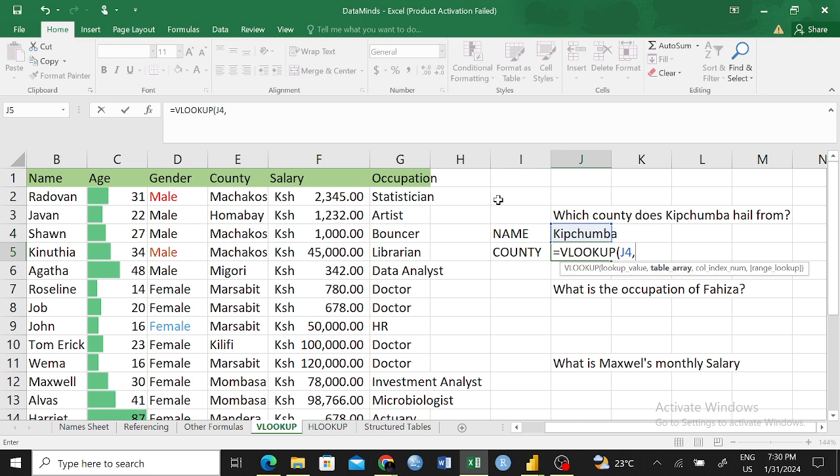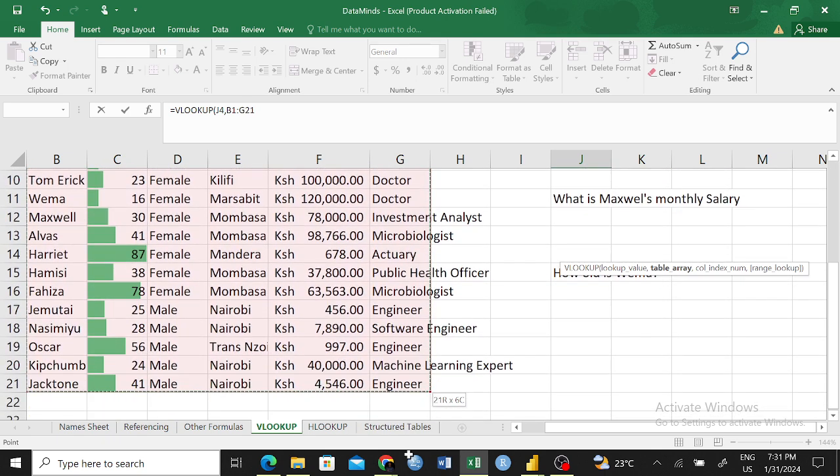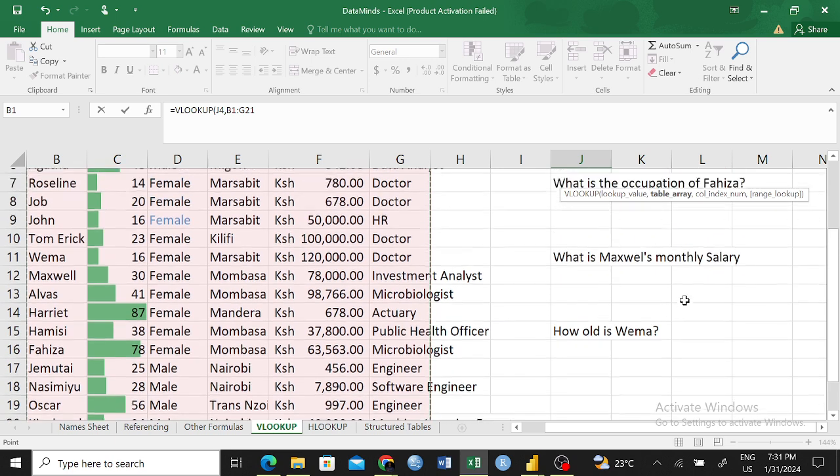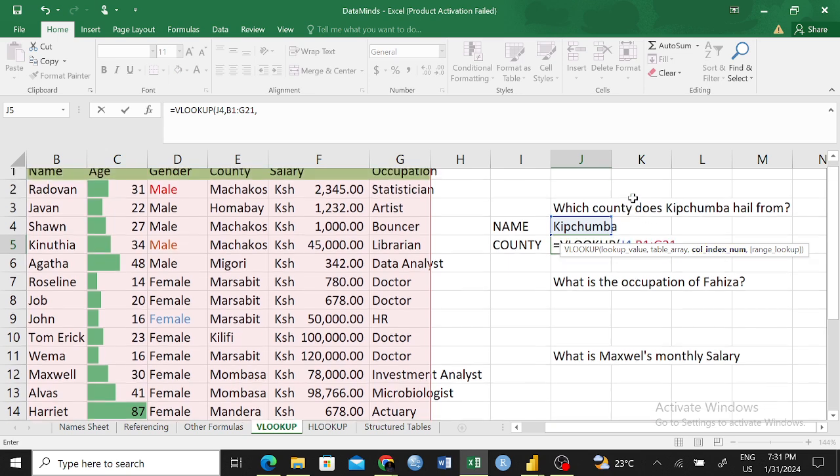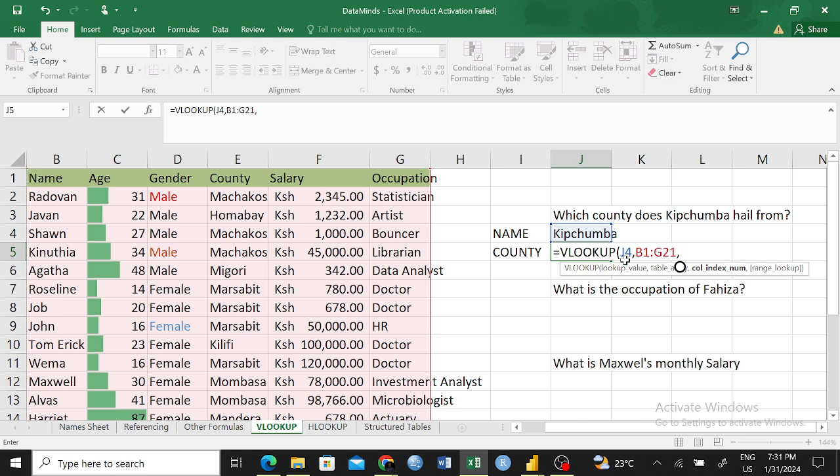So the table array that we are going to look up for information about Kipchumba is this one, the table that we've been working with, comma, column index. What are we looking for? We are looking for the county in which Kipchumba hails from. This is the county that you're talking about. So name is our first column.